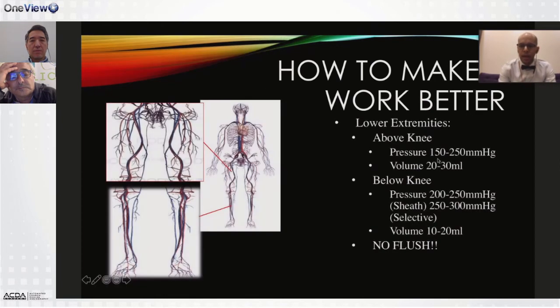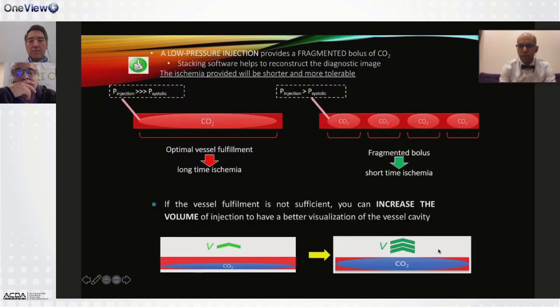So again, showing you here, the pressures are very different from place to place as you go further down. This is probably the more important slide, and then we're almost done here in our talk. So with the balance between pressure and volume, that's the main thing you play with. So the pressure, you usually need to be a little bit higher than the systolic pressure. So 30 to 50 millimeters of mercury higher than the systolic pressure. The higher the pressure is, the larger the column you have, the more blood displacement, the more ischemia.